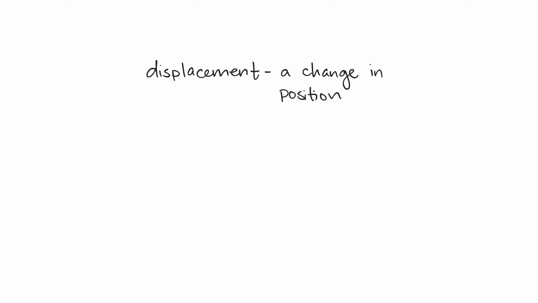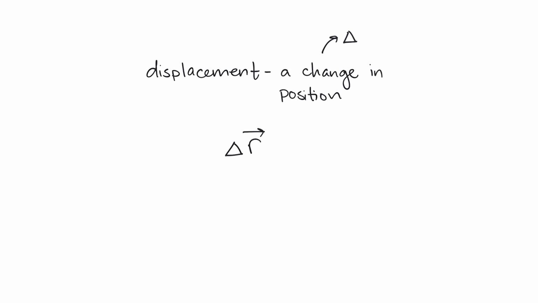Displacement is a change in position. So this word change we're going to be seeing a lot all over the place in physics. It's everywhere. It's represented symbolically as the Greek letter delta, which just looks like a triangle. So displacement is a change in position. We could notate that as triangle for change, or delta for change, in position, which is our r vector. So this is the general notation for change in displacement.